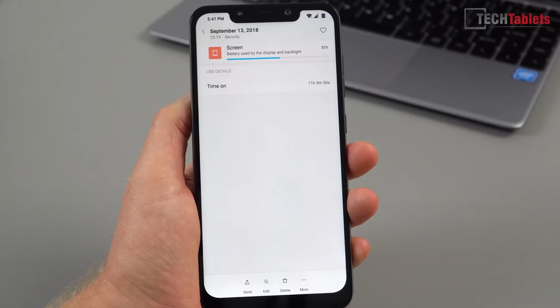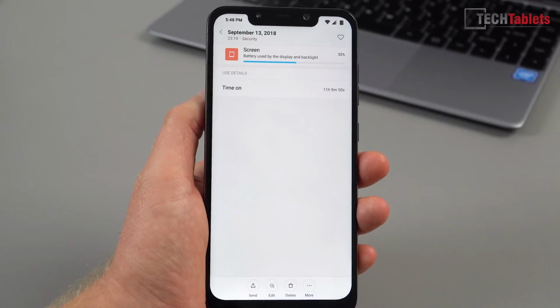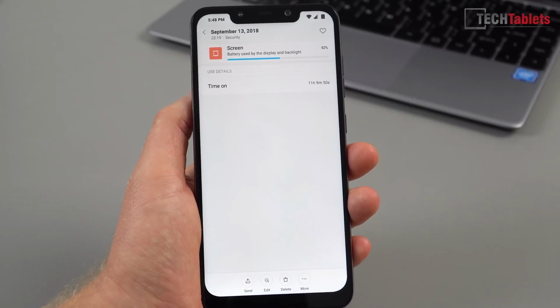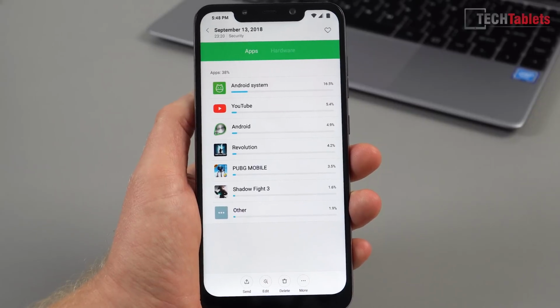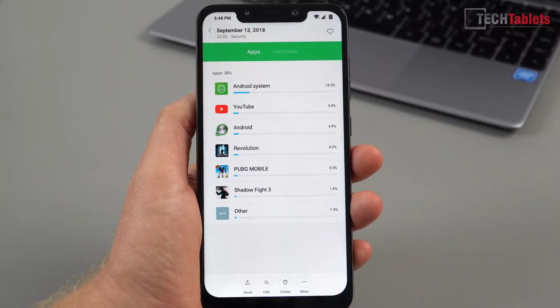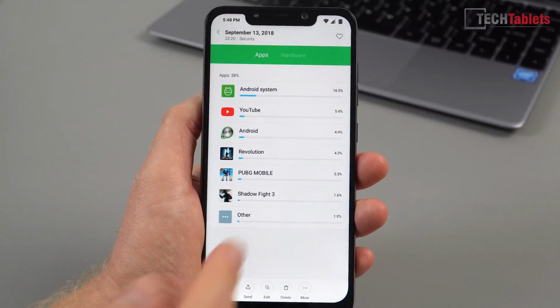And then because now I've been using the phone 3 days, this is my 3rd battery cycle, and the battery life is, okay, it's a little bit off from my estimate. In my unboxing and basically the review of the phone, I said 12 hours. So in my heavy test, I managed to get 11 hours and 9 minutes, you can see there. And that's actually really good considering what I was doing. A lot of YouTube 1080p streaming, and I also did a lot of gaming, very heavy use, kept the screen on most of the time.